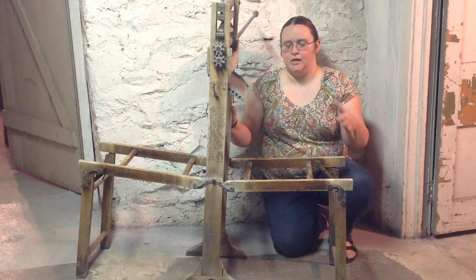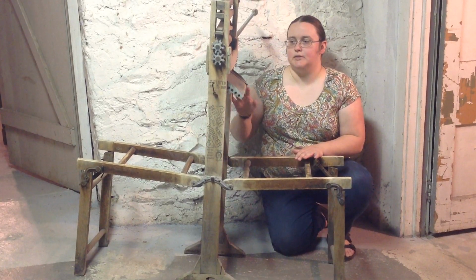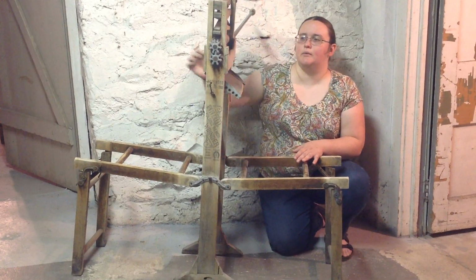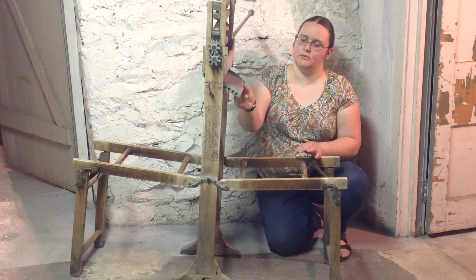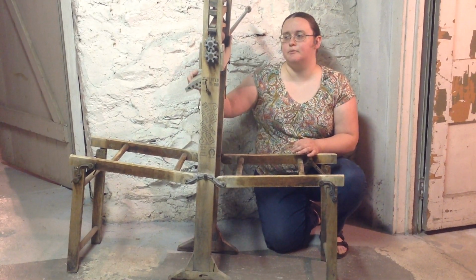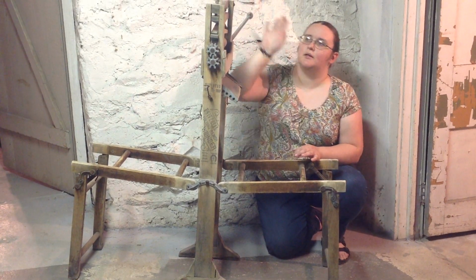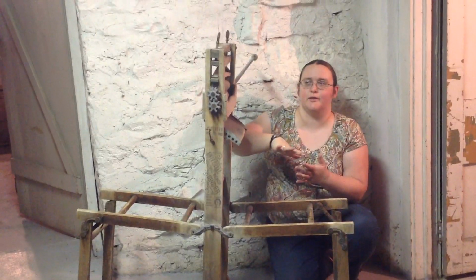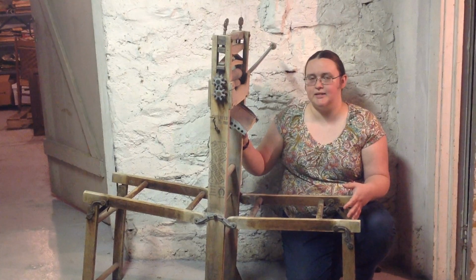You can put a wash tub on each side and move your clothes through the wringer and into the other side. And this spout here is adjustable, so you can make the water run either direction. And it has a hand crank and metal gears and rubber rollers to squeeze the water out of your clothes. So this was an invention to try to make wash day a little bit less work.